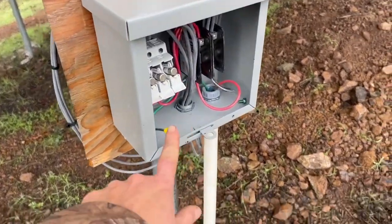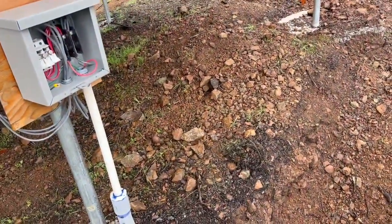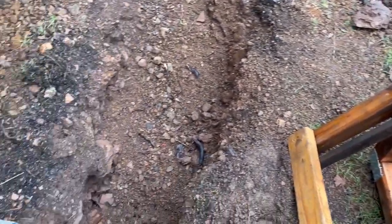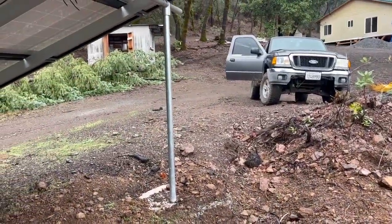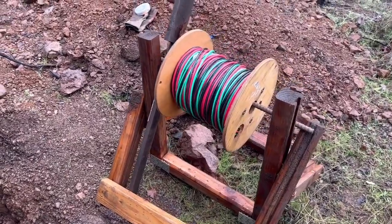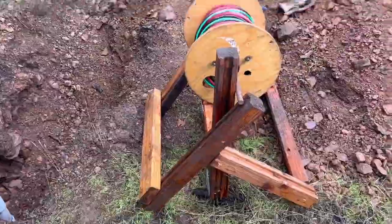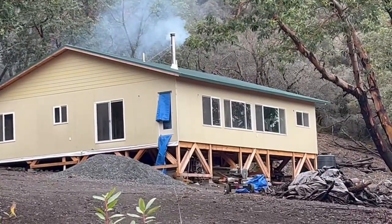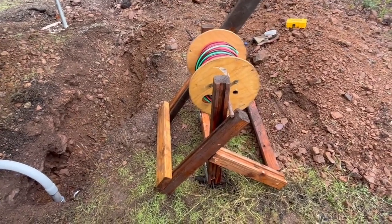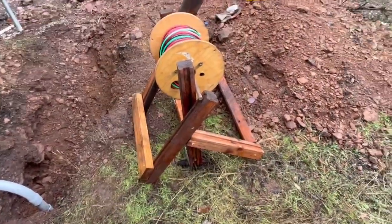We are disconnecting these wires on both sides, then we're going to tape the old set of wires to the new set and tape the absolute heck out of it — it'll be a giant pain if it comes apart while pulling underground. We also rigged up a spool system from scrap wood, mostly pallet lumber from when our roofing material was delivered. I repurposed the plywood for loft projects in the attics and kept these scrap support pieces, which are great for building things like this.